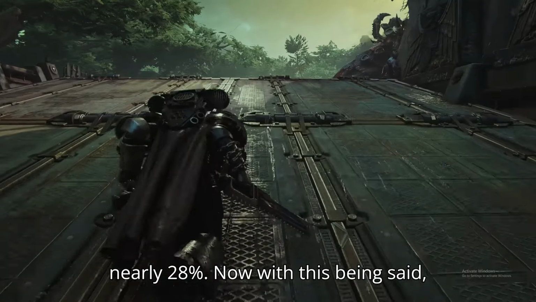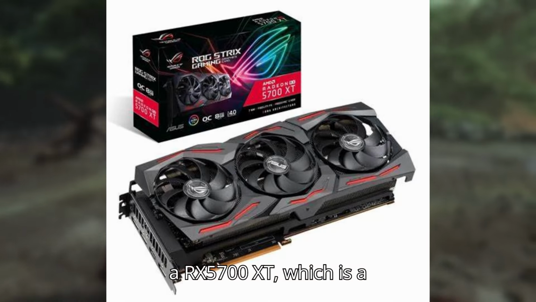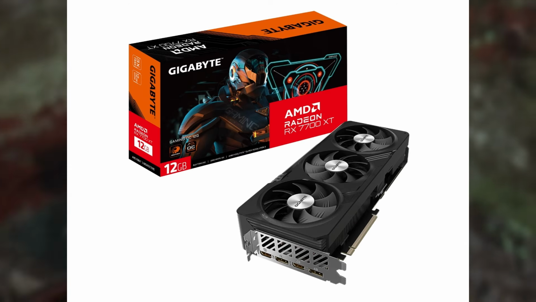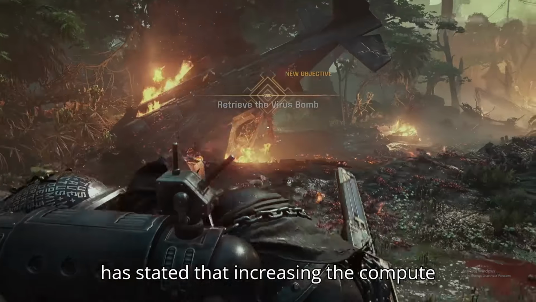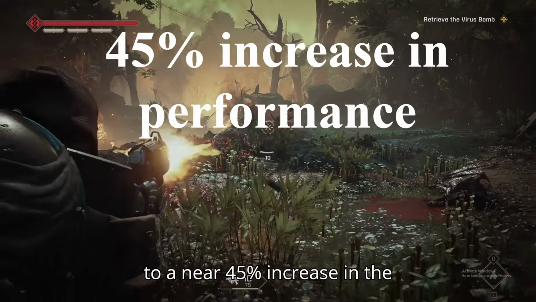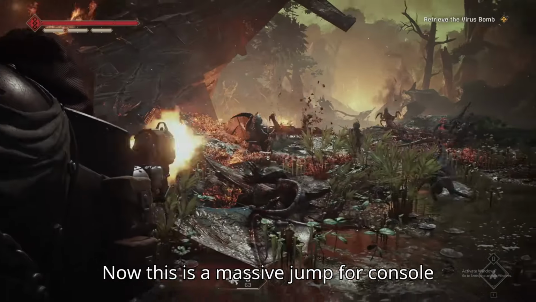Now, with this being said, this in PC cards is equivalent to going from an RX 5700 XT, which is a 5-year-old card, to something more modern like an RX 7700 XT. Sony has stated that increasing the compute units, increasing the RAM speed, will lead to a near 45% increase in the performance of the console. Now, this is a massive jump for console gaming.